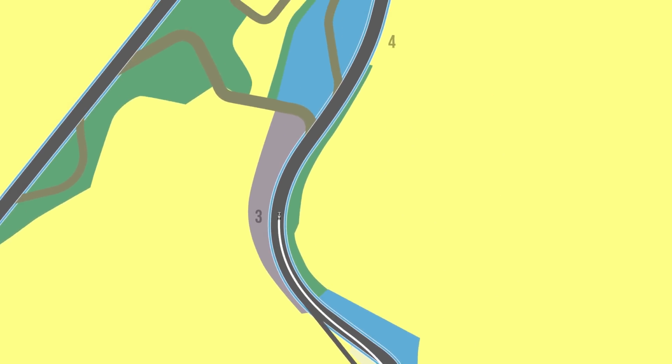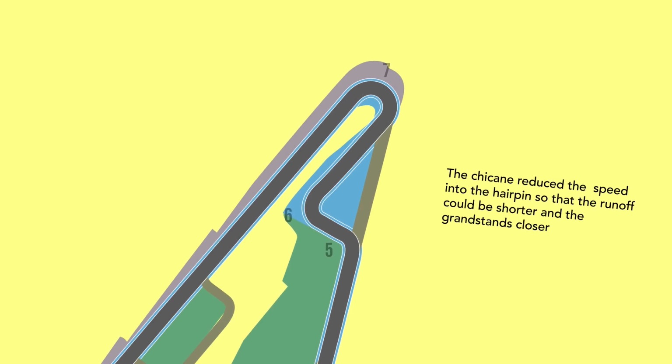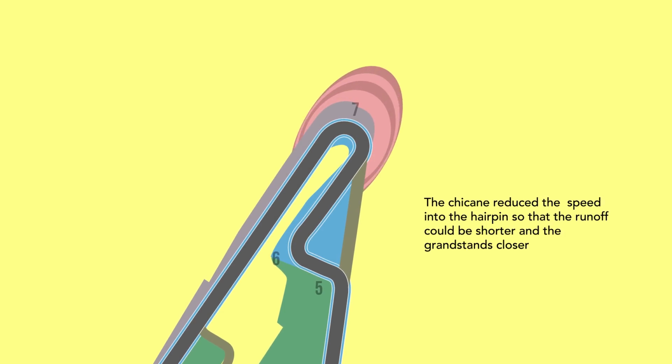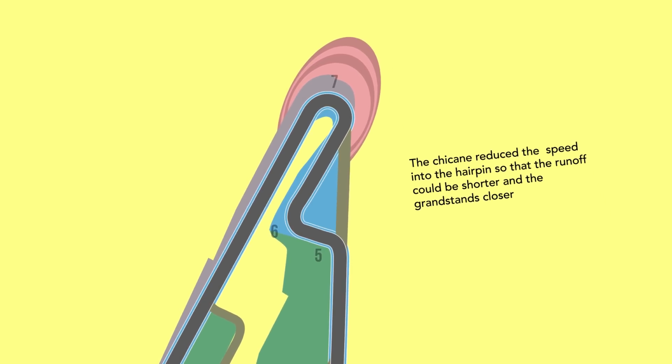The opening sector has a quite narrow medium speed corner followed by a fast sweeping section which is actually pretty fun. But it then runs headlong into a clunky chicane which immediately feeds into a hairpin. Waste of a good hairpin if you ask me. There's no space or time here to get alongside and try anything. The reduced speeds into the hairpin allow the grandstands a close seat to the action thanks to less need for long runoffs, but what are they going to look at? A shambles, that's what.